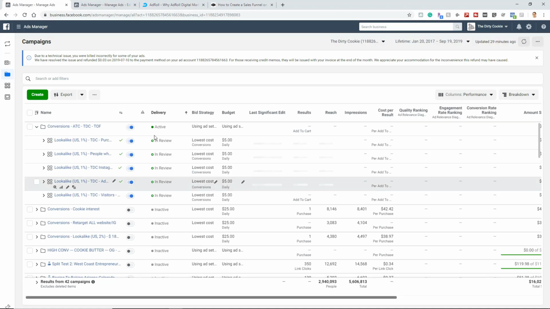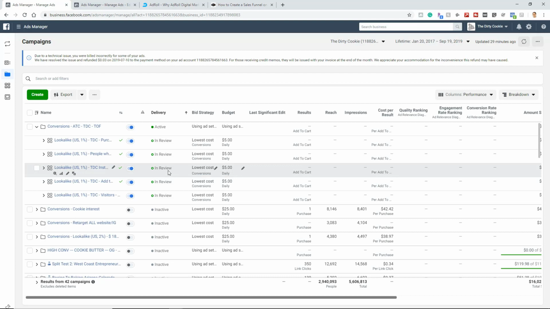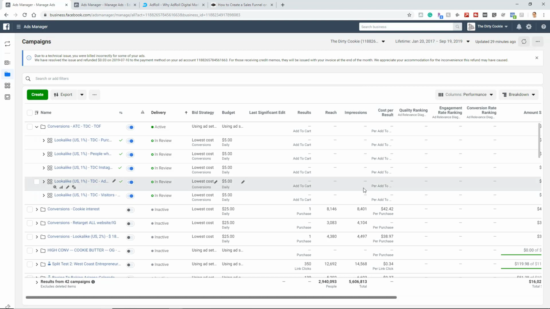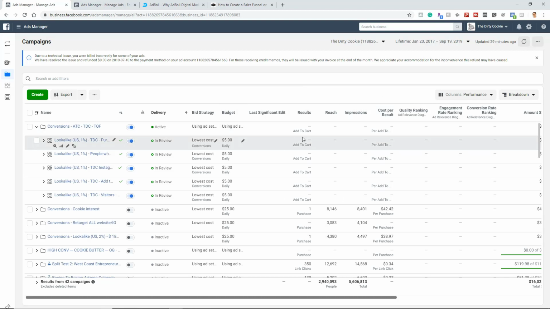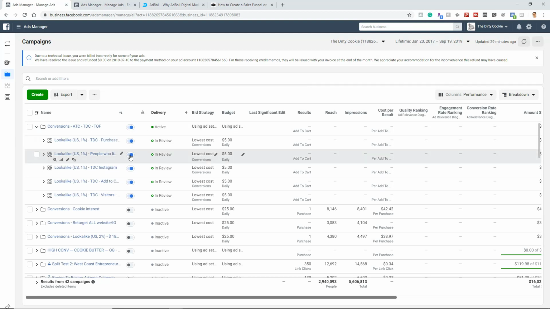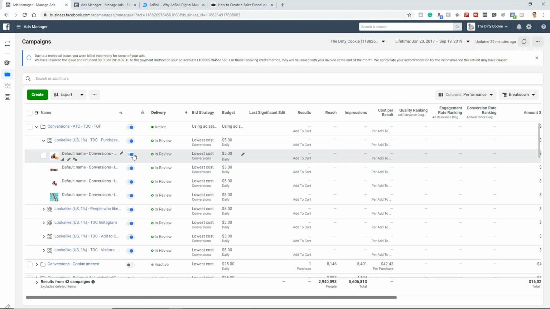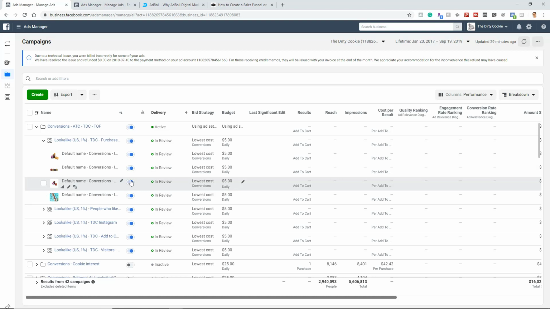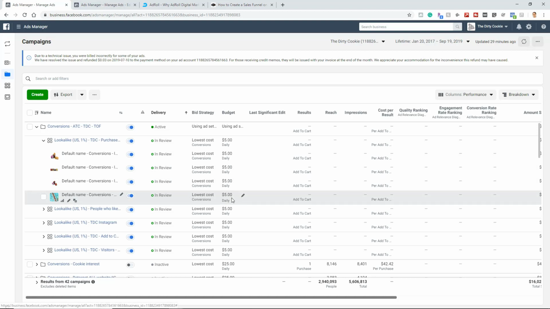Okay, great, we're published. Now these are in review. Like I said, check back every couple days or once your impressions reach 1,000, and then review your metrics to see which ad set is performing the best. And then you can toggle off the losers, expand this. We can even toggle off the losing ad images. So say this one's just performing poorly, no add to carts, but this one's crushing it. Great, let's toggle off these three and focus everything on this. And maybe even scale up our budget if we're confident and ready.